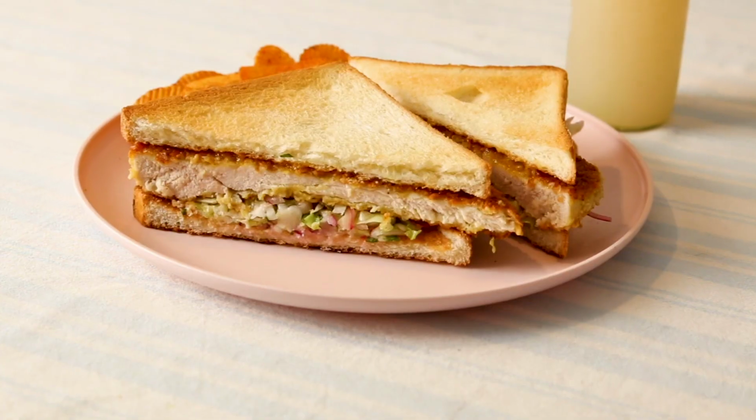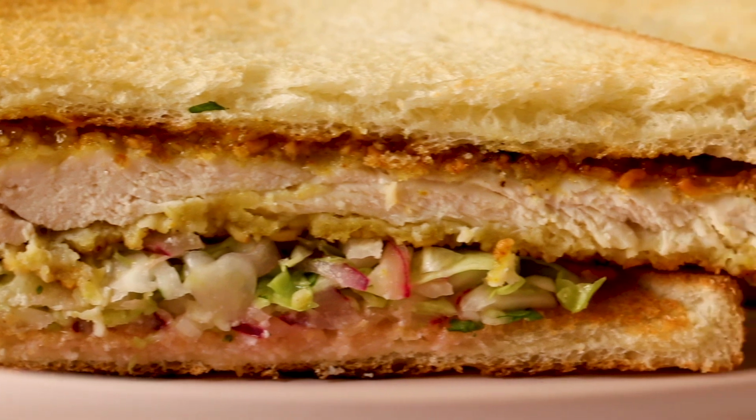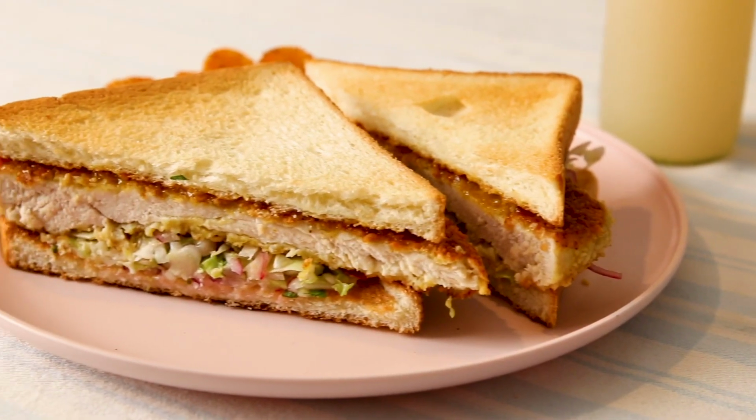I don't even think I have to say this. You didn't fail it. You nailed it. Congratulations. I love this recipe. The flavors are so much right now. My mouth is loving it. My mouth's having a party. The crunch of the veggies and that lime in there and the masala and the tenderness of the chicken and the toasted bread. Oh my God.